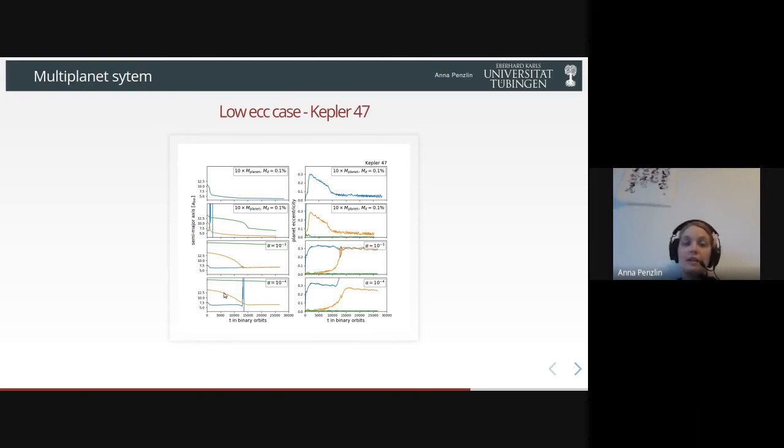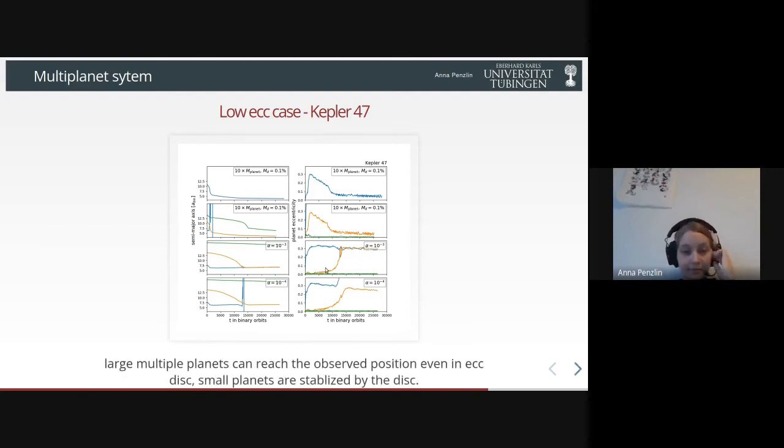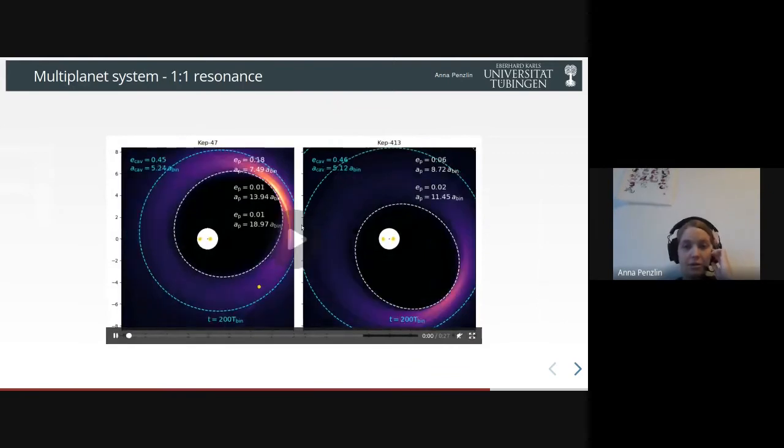Then the second planet would push the first planet a bit in, which would be enough to force it to be scattered out of the system completely, and then only the second planet would remain. But now we will take a closer look at this specific, very interesting case where both planets migrate in, getting damped by the disk into exactly the same orbit. So this is what it looks like dynamically.